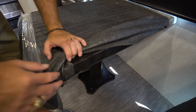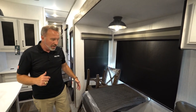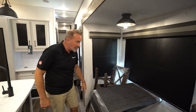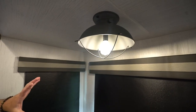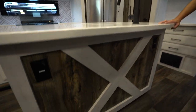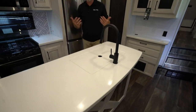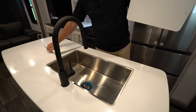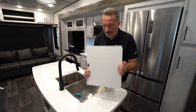More importantly, some of the tables you're seeing in RVs now have this hard cut-off on the edge, and if you're walking by and bump it they could almost cut you. These are nice — I like the live edge. Plus you've got the leaf extension right there. Residential barn-style lighting with LED lights, large panoramic windows. Check out the decor on the island kitchen — beautiful inlay, very rustic, just makes me feel like I'm at my own cottage. Undermounted stainless steel sink with solid surface countertop covers, also known as cutting boards — cut on the bottom, you don't want to mess up that top.